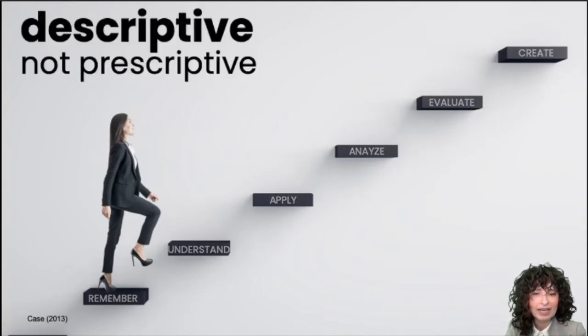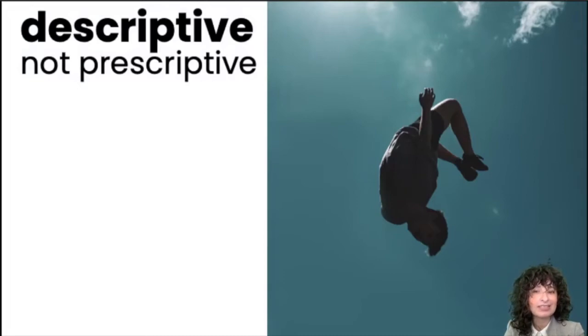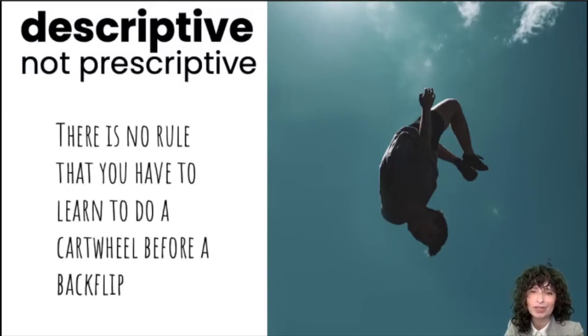But the framework is actually descriptive rather than prescriptive. That means that students don't need to apply before they can analyze. It just means that analysis is more complex than application. It's similar to saying that a cartwheel is easier than a backflip, but there's no rule that you have to be able to do a cartwheel before you learn how to do a backflip.